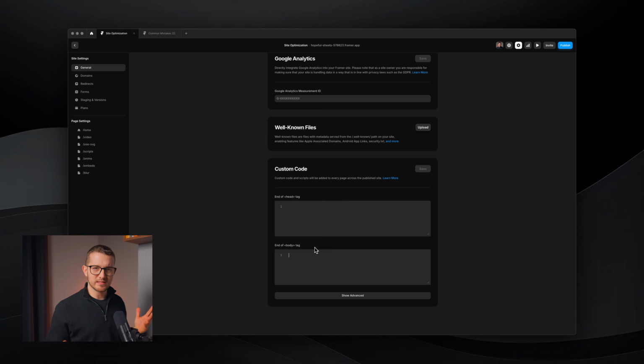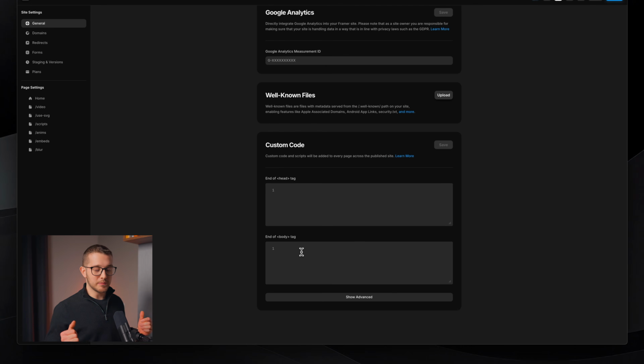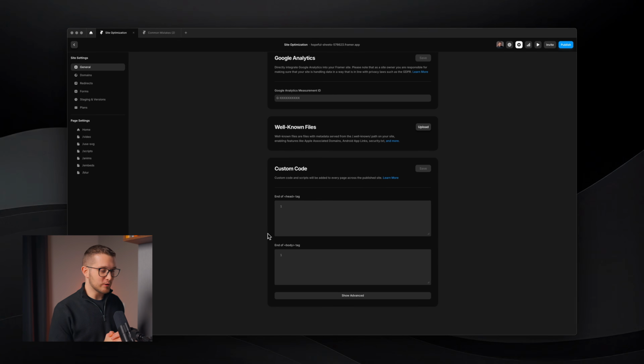These are usually some trackers, or some third-party app that requires you to put some code in the head tag. Just make sure you're not overusing these third-party scripts, because they can slow your site down a little bit.